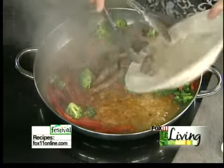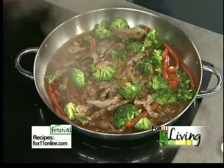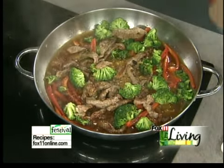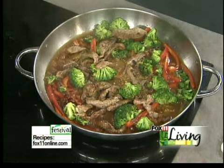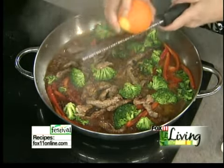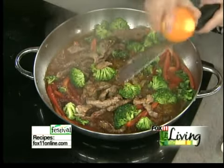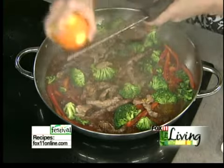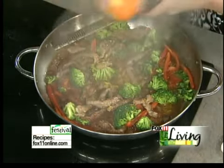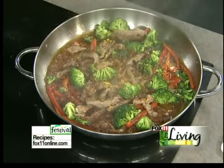Now we're going to add our beef and any of the juices from the plate right in there, and we're just about done. Look at how quick this is. I mean, you could throw this together on a weeknight, no problem. All right, just to pump up that orange flavor, we're going to do a little bit of orange zest in here now, just using my microplane. It's really going to be a nice, fresh taste to the dish. Smells fabulous. And we're done. It's that easy.